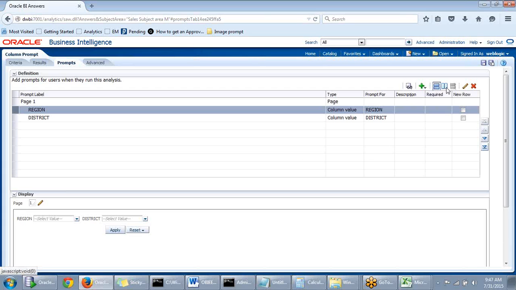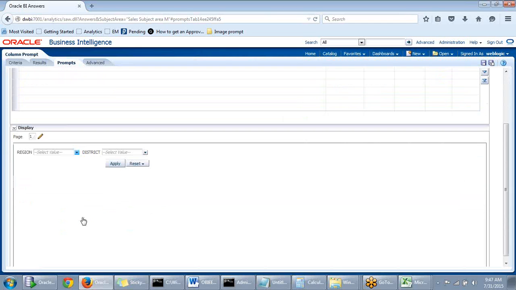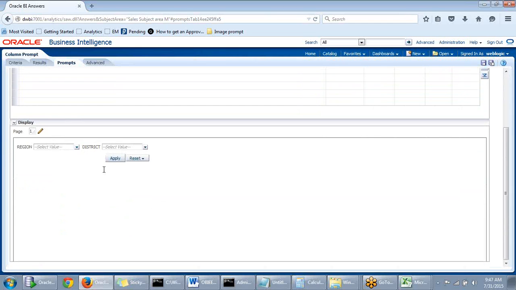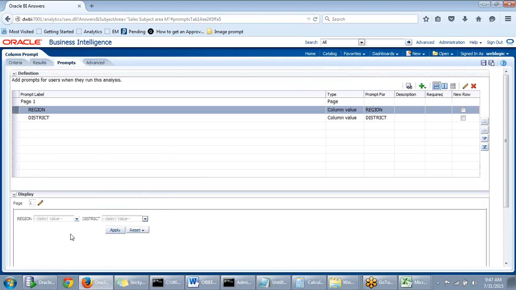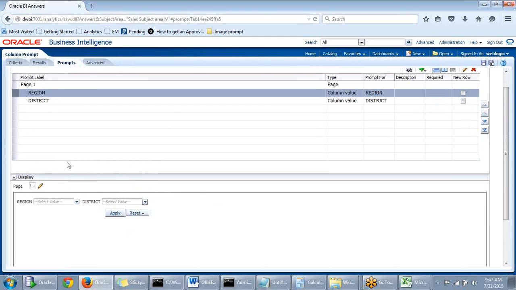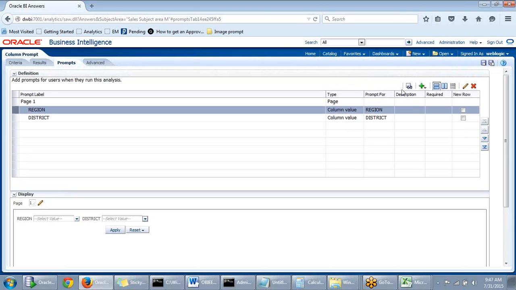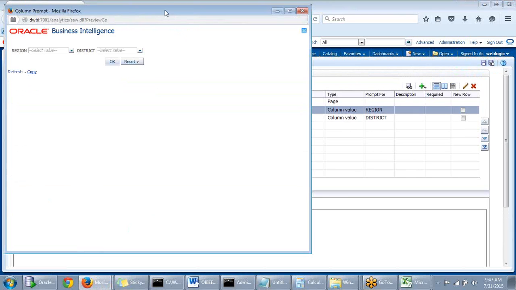Now I have changed these options; previously it was one below the other. Now as I have used this row based layout, it has turned to a row based layout. See, the output display will be available over here. You can check whatever options are available over here now. But let me check the results. This output display will just show how the prompts look. But in order to test the functioning, click on this.